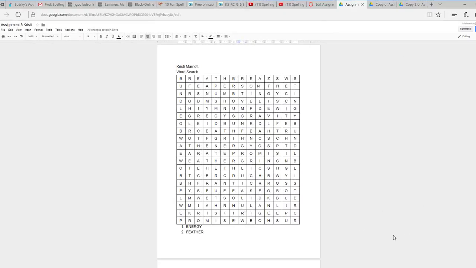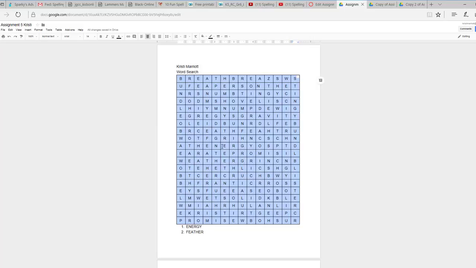Alright, now I have filled this in. In order for you to get credit, what I want you to do is to highlight this. If you have a mouse, you're going to use your pointer finger on your right hand and just click it down and drag, or on the Chromebook you will click down and drag it down.